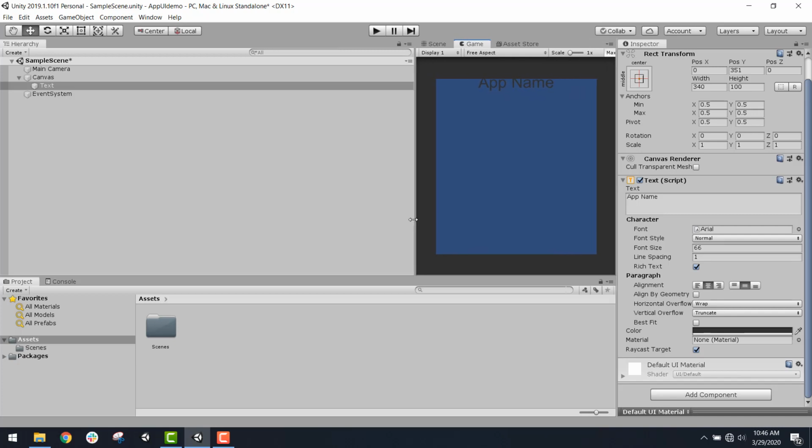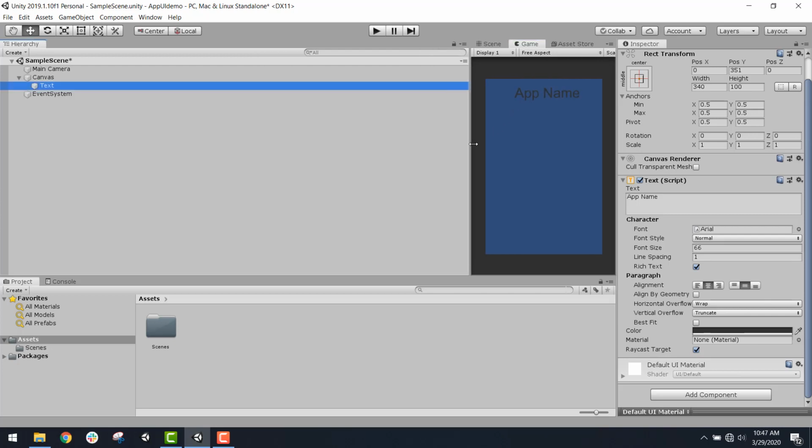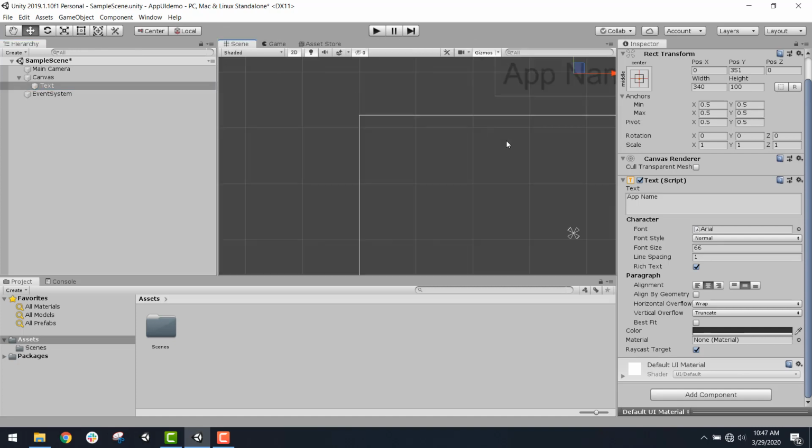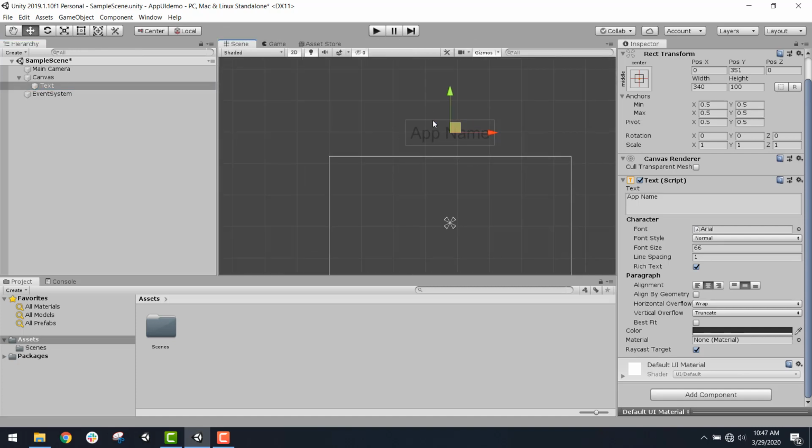And so you can see right now that at a certain point, maybe if I was using this on a tablet rather than a regular phone, the text would start getting cut off at the top. The reason for this is because my text object is bound to the center. The center is where it's being anchored to.